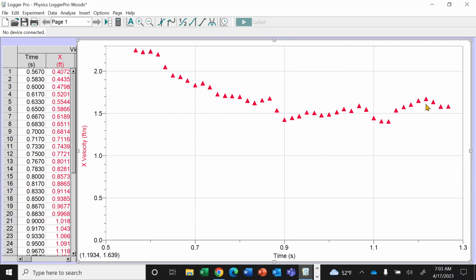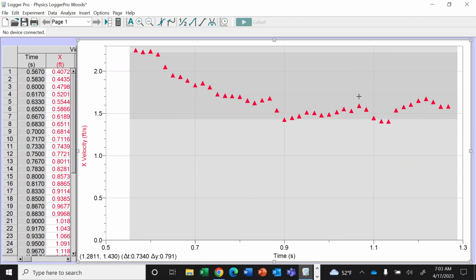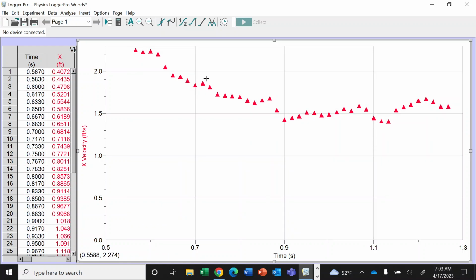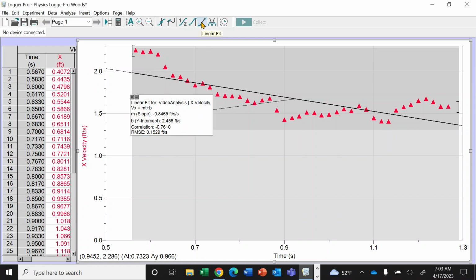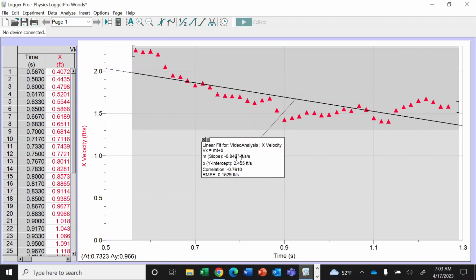And it might help you realize, hey, this isn't great. It isn't ideal. However, it's kind of linear. It really is kind of linear. So I'm going to select this data. Did I miss some of it? Make sure we can get all of it. I'm going to select it. I'm going to come up here to linear fit. Nope, wrong one. Linear fit right there. Okay, we have this linear trend line that it applied. Cool.